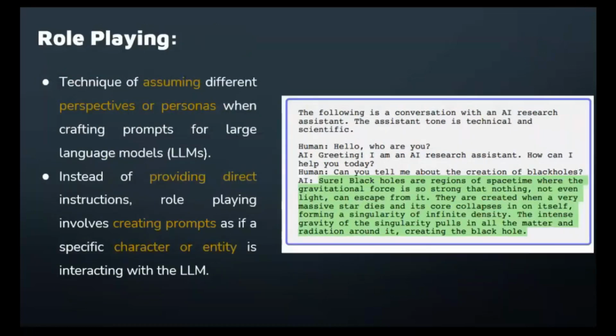Okay, then we have role playing. Sometimes it's fun to put yourself in someone else's place. It involves crafting a prompt in a way that the model generates text from the perspective of a character, entity, or role provided in the prompt. This technique adds a layer of creativity and context to the generated text, as the model generates responses as if for the particular role. For example, we are crafting a prompt where we are asking the model, imagine you are a travel agent responding to customer inquiries about a vacation package.